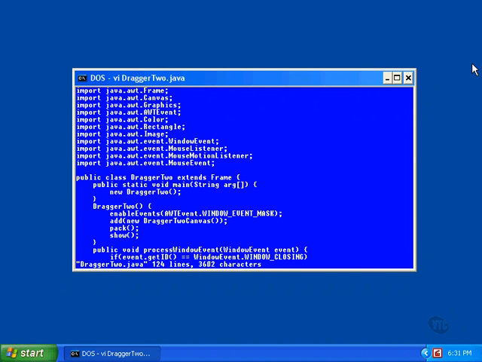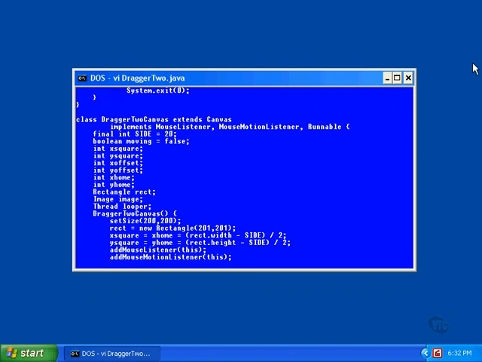This program adds another interface to the program from the previous lesson and instructs the object being dragged to return to its home location no matter where else it's put. The home location is in the center of the window. As you can see, another interface has been added. This time it's our old friend Runnable. We're going to need him to have the square automatically drift back to its home position.